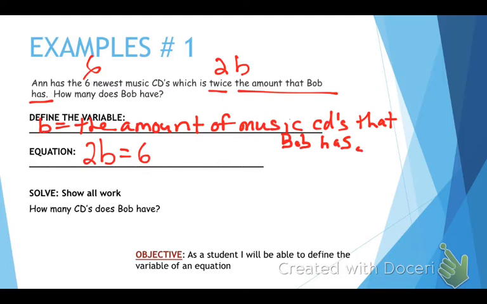What is b? Well, b is the amount of music CDs that Bob has. Now, my equation, once again, two times the amount that Bob has is equal to how many Anna has. Because remember, Anna has twice as much. So twice as much, she has twice as much as Bob, which we could probably figure out in our head. However, the whole problem is worth six points. So on ISTEP, you should be able to get these six points without any problems. So what we need to do is we need to solve.